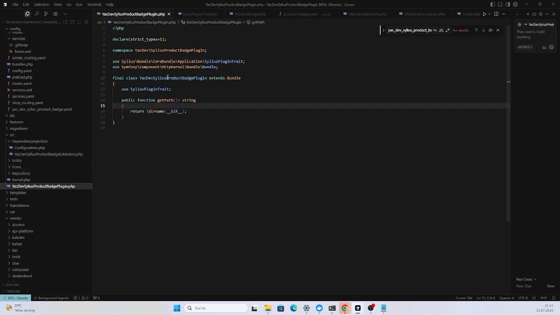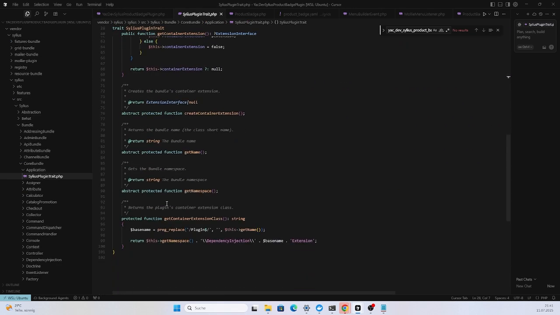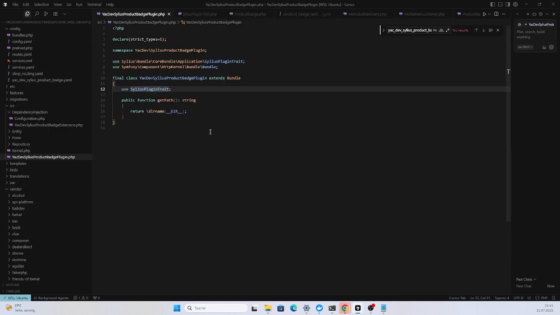I've debugged that. I've looked inside the Sylius plugin trait, and I've looked in this get container extension class, and I've debugged this, and yeah, it took me like 30 minutes, guys. But this small typo, this small thing can take some time, but yeah, let's keep moving forward.